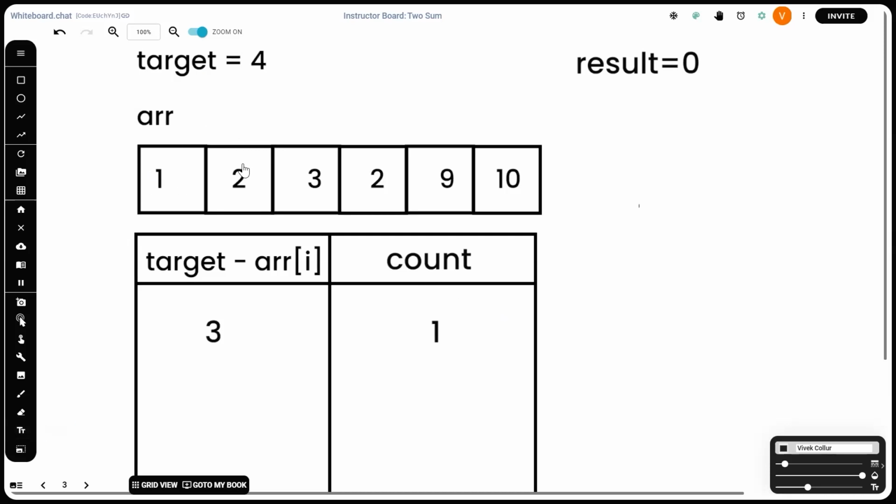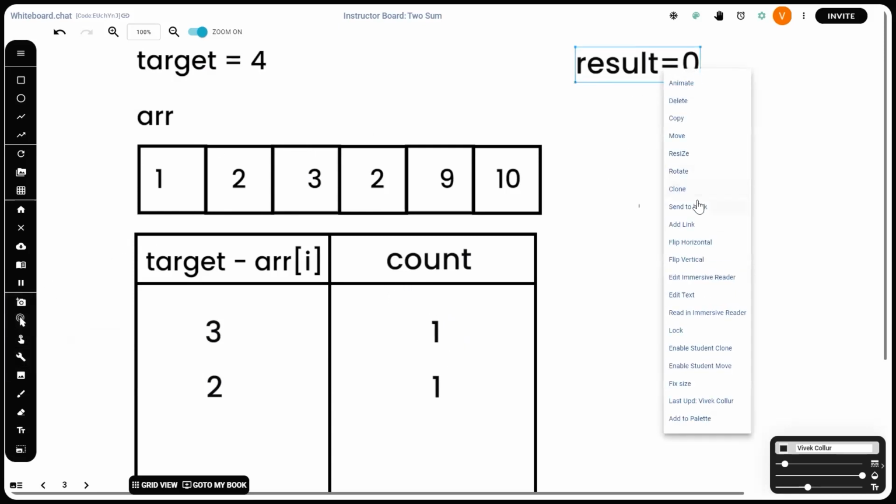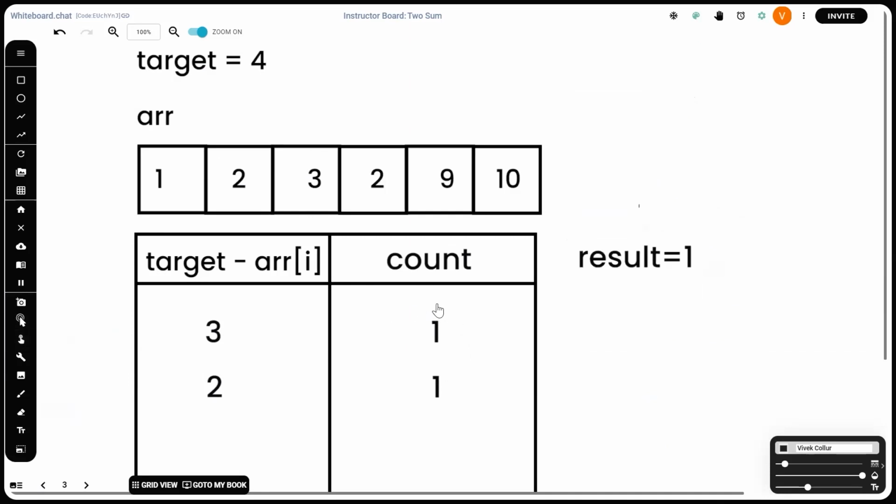What do we need to add it with in order to form 4? It's another 2, which is why we add 2 with a count of 1. Now we hit 3. There were this many prior elements that wanted to form a pair with 3 in order to form 4. Now that 3 has come, this many prior elements can form a pair with 3. So this count gets added to our result. Initially, our result is 0 naturally. When we add this count to it, the count is 1, our result becomes 1.